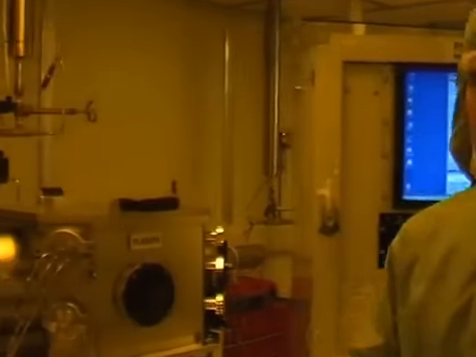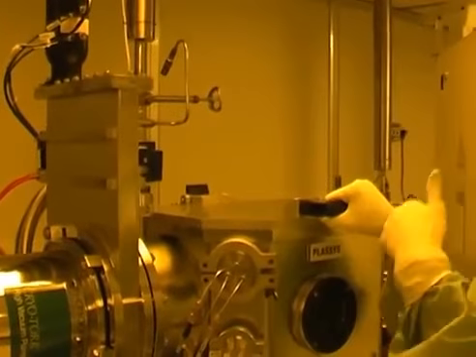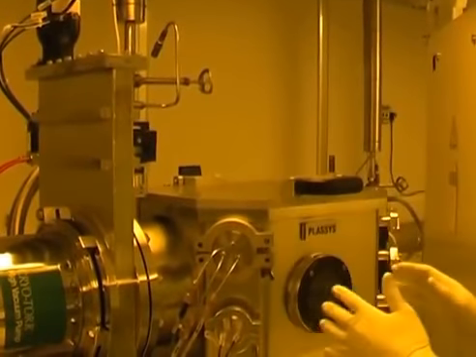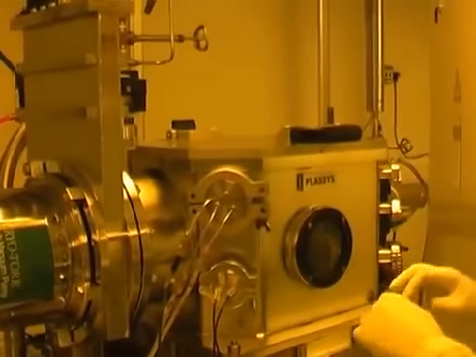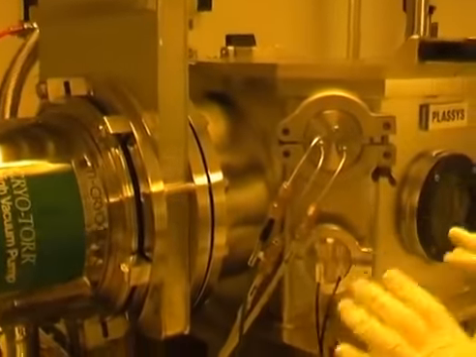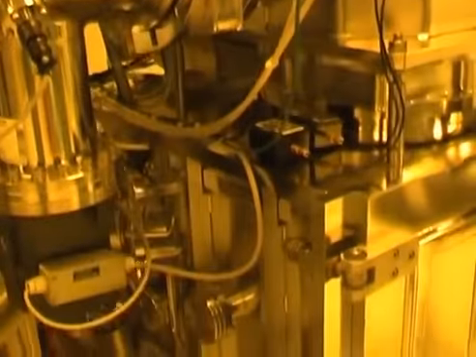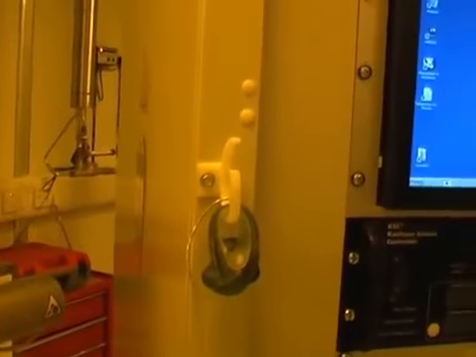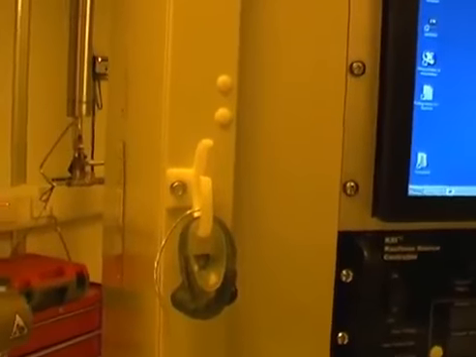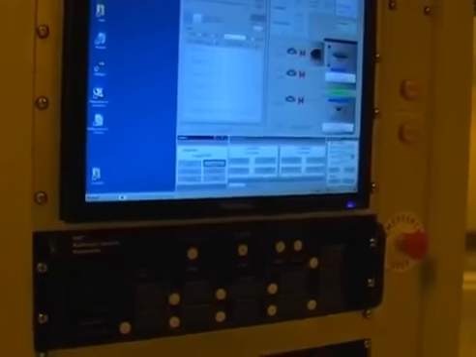Again, as a general user, what you will need to do is just load your sample in through this lock chamber and take your sample out. You don't need to touch any of the vacuum pumps, connectors, or any of the electronics that you see either here or here. Just as on the Placis 2, there is also a small joystick to control where the electron beam is inside the chamber. This is again not for use by the general users.